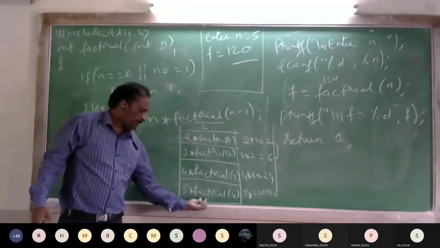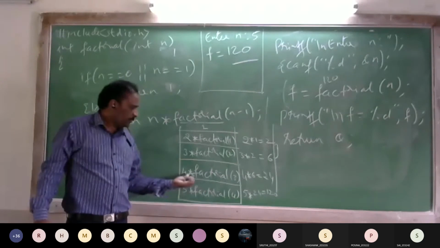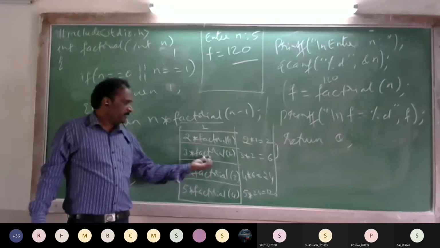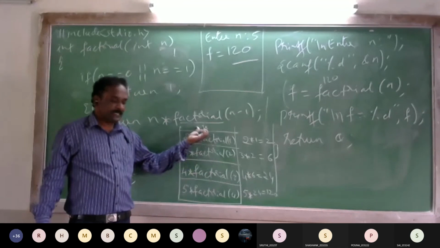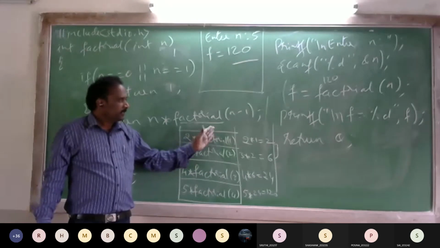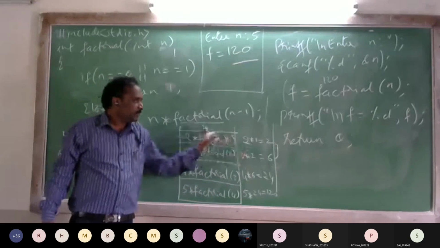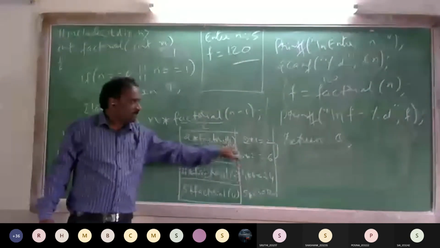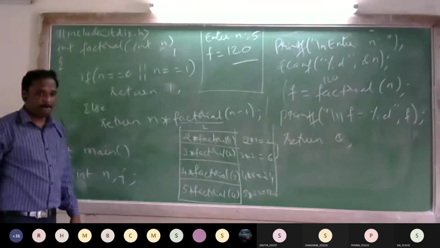First it will store 5 into factorial of 4 in the stack memory. To calculate the factorial of 4, again you are calling the function. To calculate factorial of 3, 3 into factorial of 2, again it is stored in the stack. Now 2 into factorial of 1, again it is stored in the stack. Factorial of 1 we know is 1. Now it will calculate in the reverse order. To calculate 2 factorial, use this 1 factorial value, 2 into 1. To calculate 3 factorial, use this 2 factorial value. So in this reverse way it is calculated.